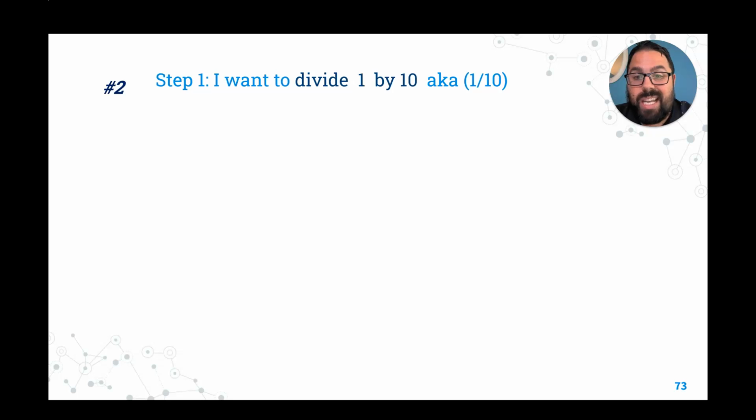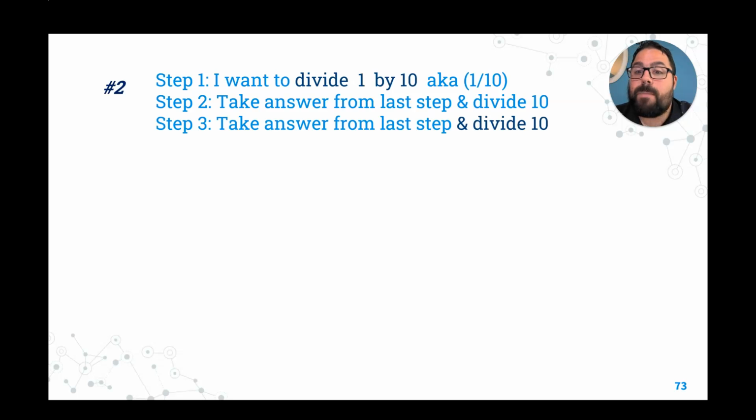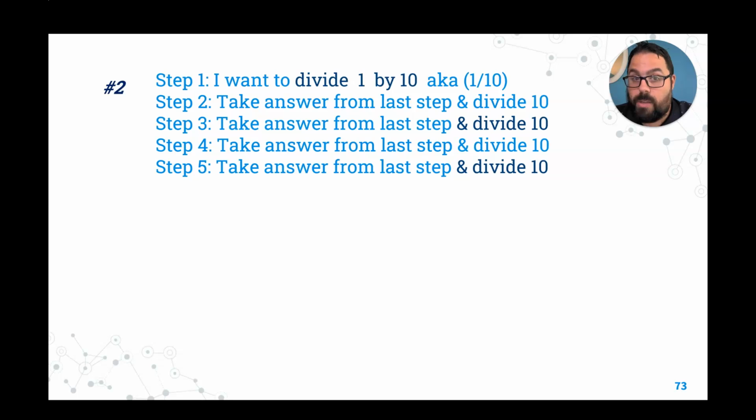And we're going to do another problem. So you're going to do the same thing, but kind of in reverse. So make sure your number's cleared. Take the number 1, divide it by 10, aka 1/10. And you're going to divide that by 10, and divide that by 10, and divide that by 10. Keep doing this for real on your calculator.